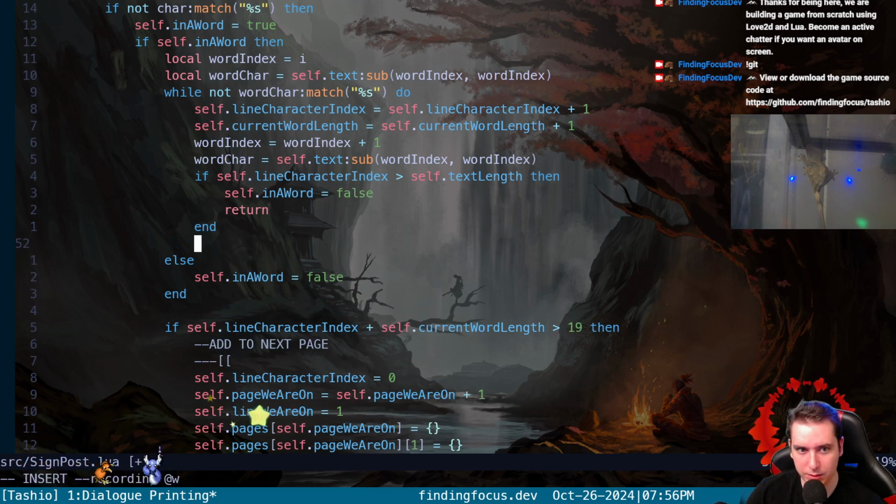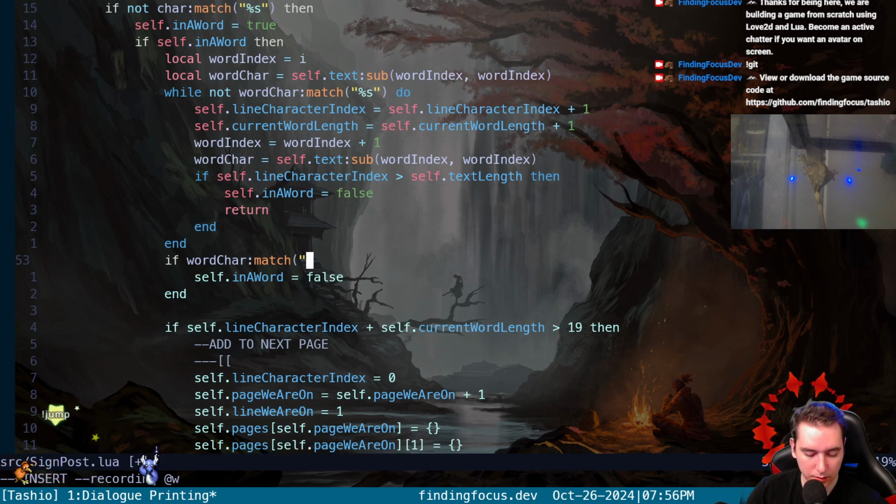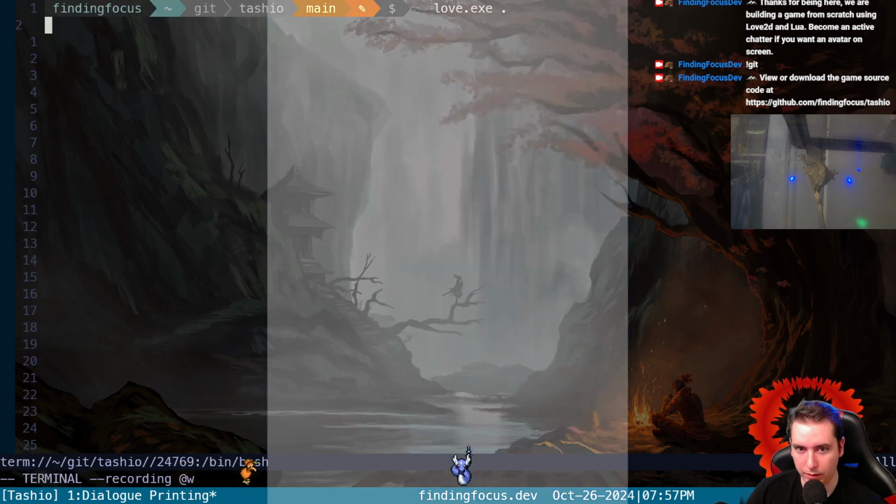I guess we can just end this, and then we can say if word char does in fact match with a space, if we have found a space character, then we're going to become no longer in a word. Let's see if we can see anything.